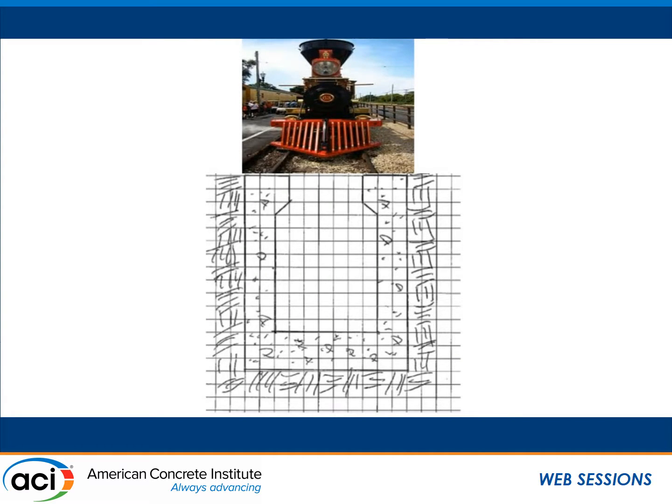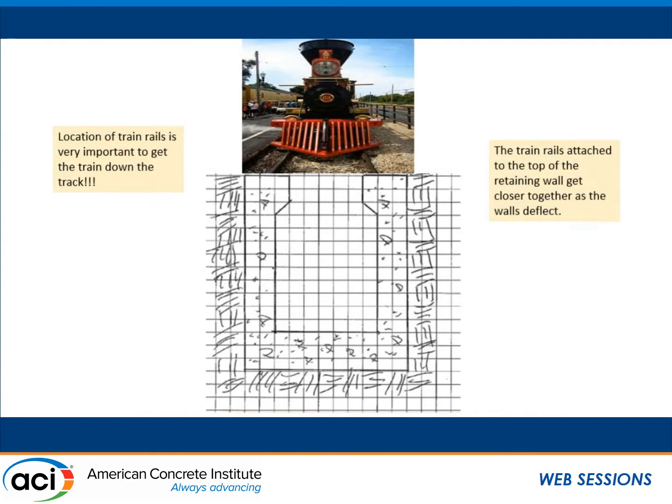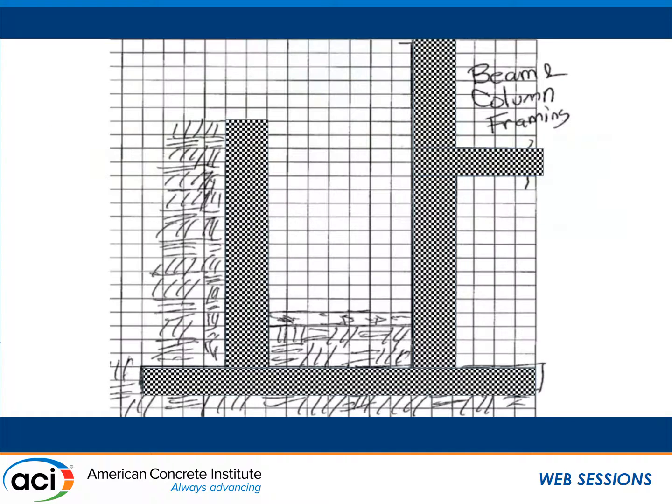That train is real sensitive when the rails start coming together as the walls push in. They start talking about derailment and this and that and everything else. So I just looked at it and said, I don't know where we're going, but this isn't going to work so well. So that was my first one. Location, train rails, we got that. I think we know that.